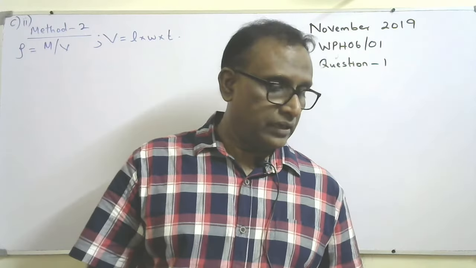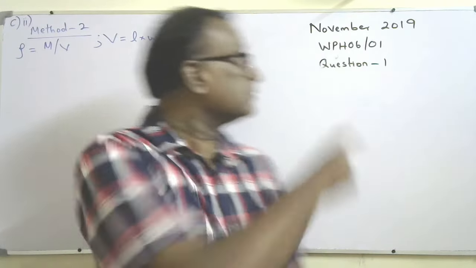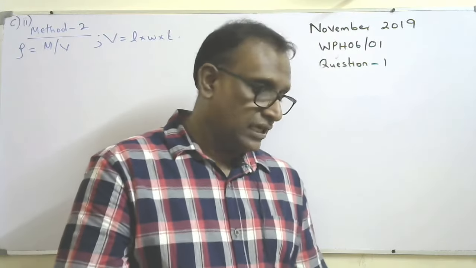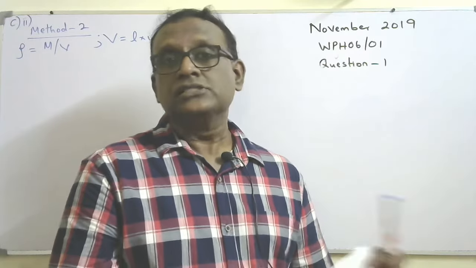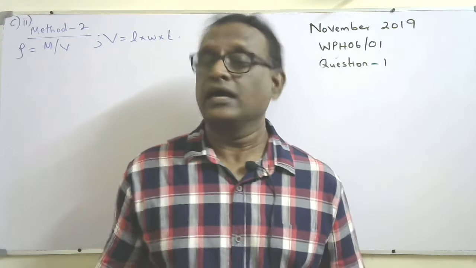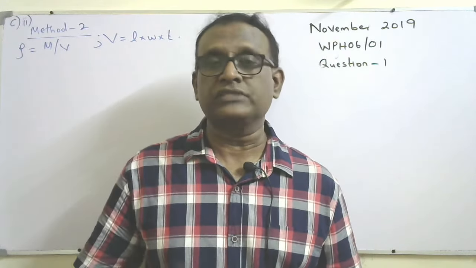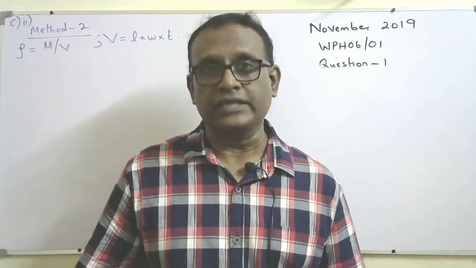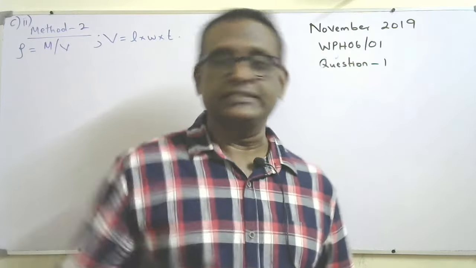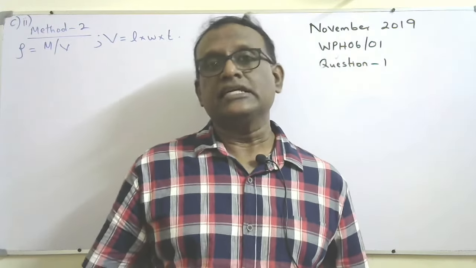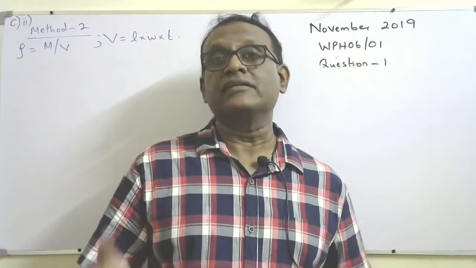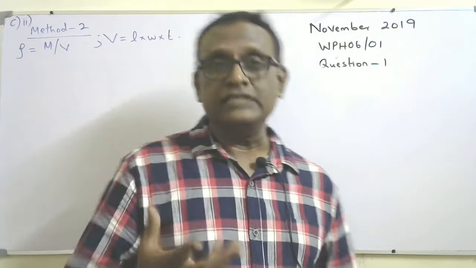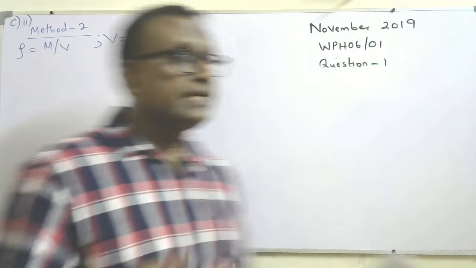Okay, for the same question, the last part, taking a decision whether it could be aluminium or not, there is a method 2. Earlier I found the uncertainty of the density, then I found the range, and I checked whether the density of aluminium is falling within that range. Rather than finding the percentage uncertainty, I can find the range, the maximum and minimum values, by using the method I already taught.